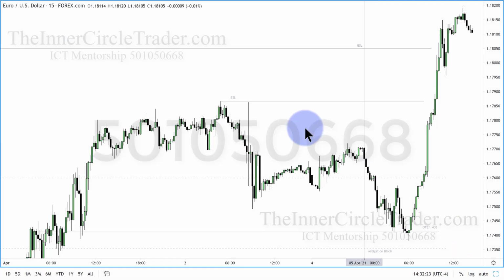Euro-dollar 15-minute time frame, buy side liquidity pool, and buy side liquidity pool, as I mentioned, on the hourly chart. After hitting the OTE and bullish order block, strong repricing. So this right here is hard to get into because it didn't give you much of a retracement, didn't give you institutional order flow. I was watching this candle here, to see if it would come back down into it. I would have bought there with a run to there, but it didn't even retrace at all, just kept repricing higher, higher, higher, higher. So that's why it turned into just me watching these levels here in a recording.